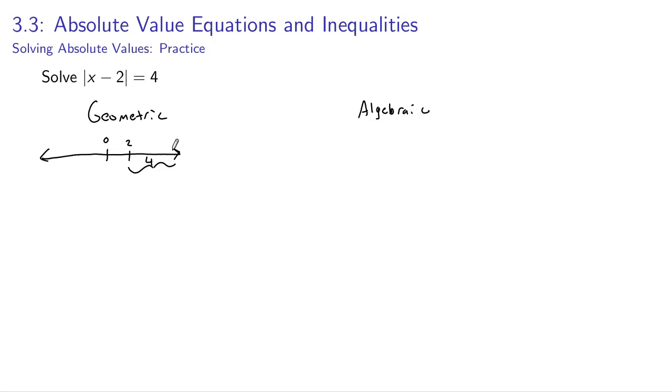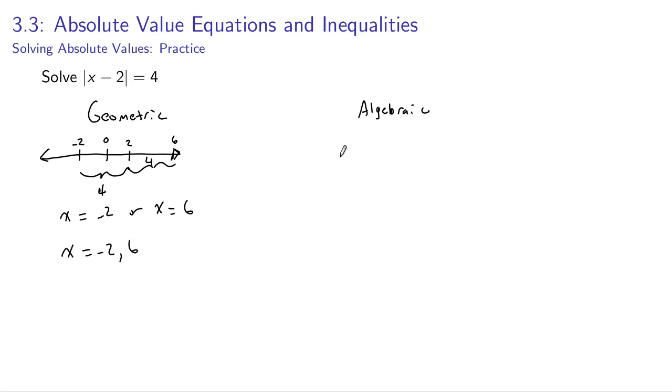Either x is this number on the number line, or x is this number when we take 4 away. Either way, moving 4 from 2 will give us x. And geometrically, we know then what x must be. It's either 6, 2 plus 4, or negative 2, 2 minus 4. So x is going to either be negative 2 or x will be 6. And in my class, I don't mind if you just write a comma to mean all this. To me this means x is either of those 2 things.